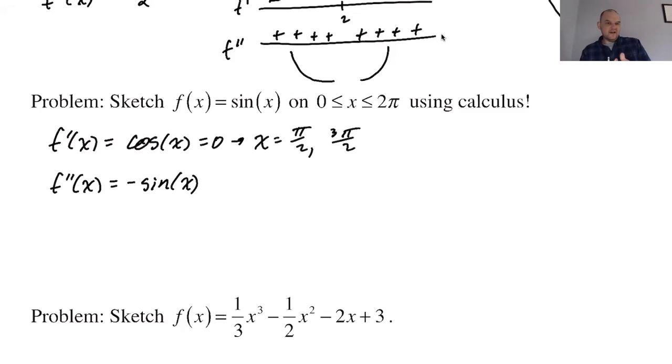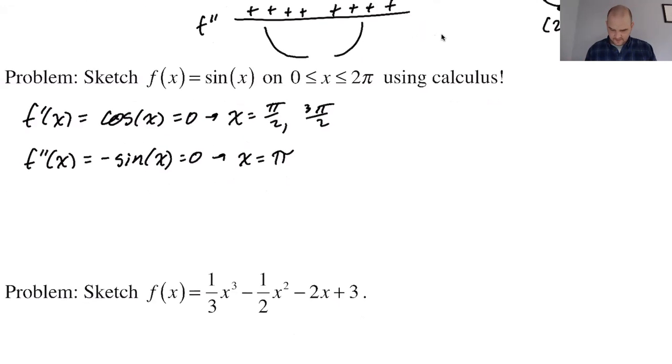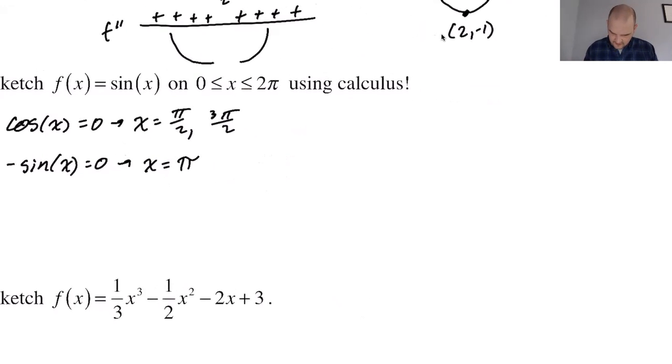Okay, now I'm going to think of negative sine. If negative sine equals 0, then x is, at 0, sine is 0. At pi, sine is 0. And then at 2 pi, sine is 0 again. So you don't get a lot of zeros for this. That's okay. Let's do a sign chart. So for f prime, it should start at 0 and end at 2 pi. And then I have to put pi over 2 and 3 pi over 2. So it's kind of annoying. Pi over 2, because I'm not putting pi. 3 pi over 2. Okay.